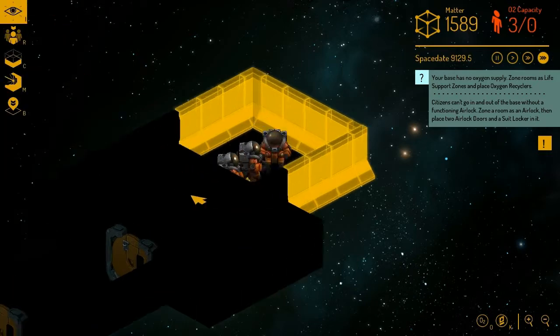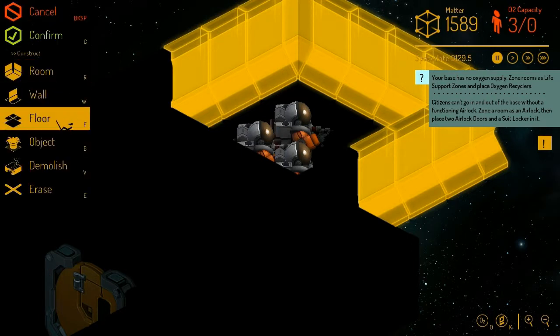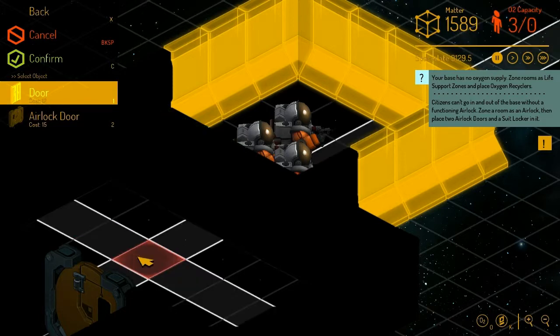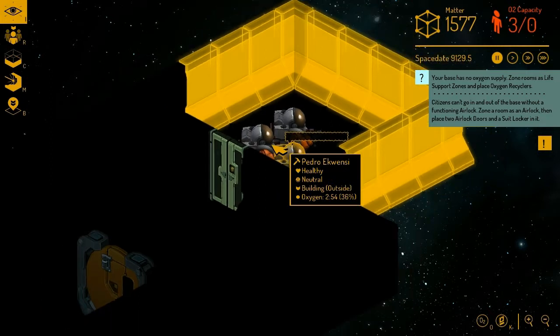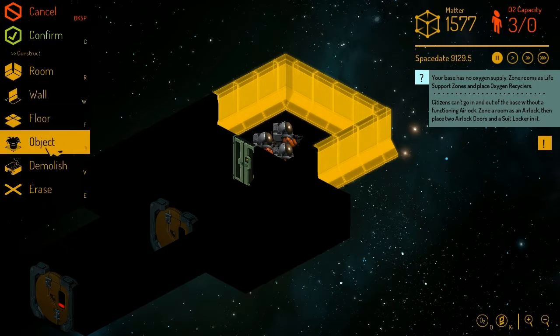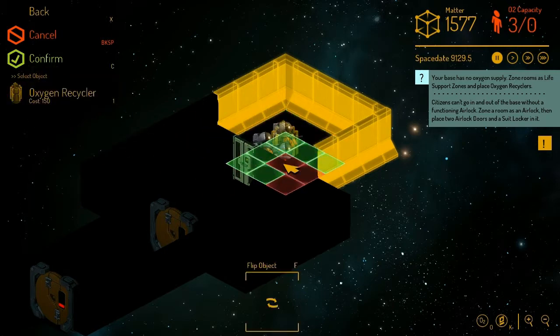I will have to build an oxygen recycler. I'm also going to need a door. Where's the door? I need a regular door from my refinery room into this. So we'll do that. And eventually I'm going to need an oxygen recycler right in the middle. So life support, oxygen recycler, just stick one right in the middle. Didn't I have enough space?